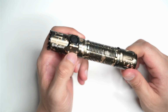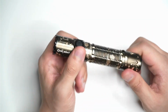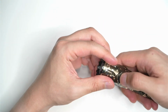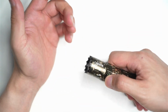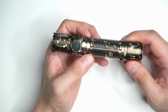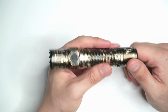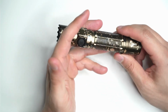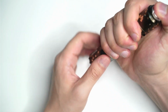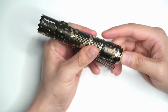Practicality wise, I think the UI, the 21700 cell, the fact that you've got so many different modes in there that you can just use it as a general EDC light by using that soft switch, that E-switch on the side there to cycle through the different modes. And it's also got that memory mode. I think it's really versatile for general use. And also if you're using this as a professional device, so if you're in security, law enforcement, that kind of thing, you've got access to that one-step strobe and momentary turbo mode as well.